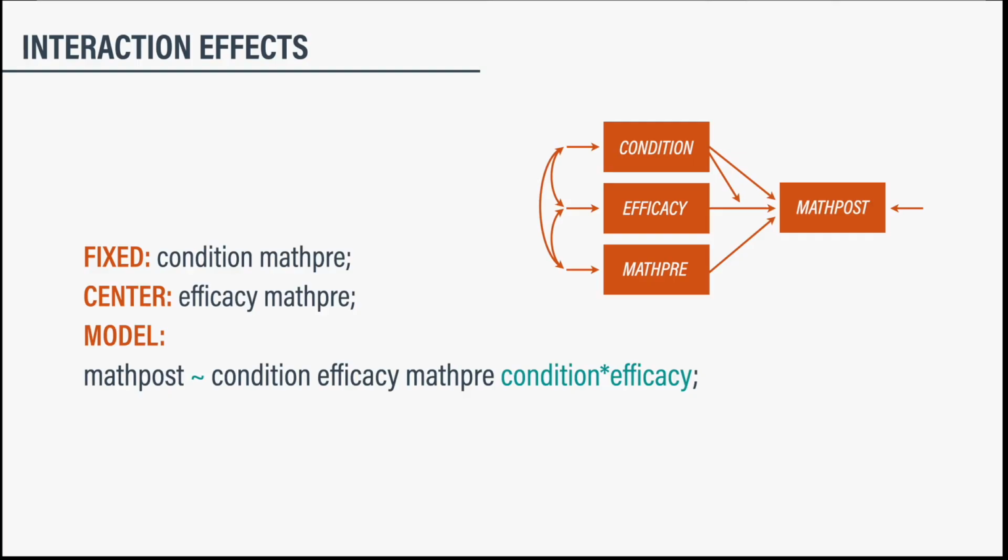Next, I want to show you a couple different ways to expand the model statement. Blimp's modeling framework is unique because it lets you have mathematical functions on the right side of a regression equation. Models with interaction effects are a common example. The path diagram here shows moderated regression model where the experimental condition moderates the influence of self-efficacy. The product term for this model is specified by joining two predictors with an asterisk.